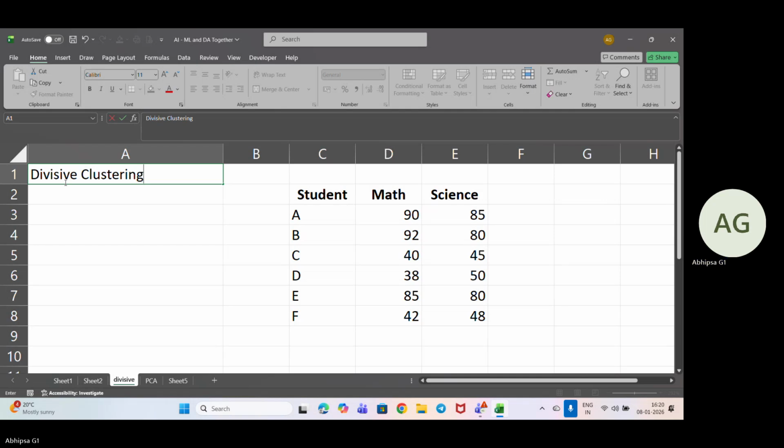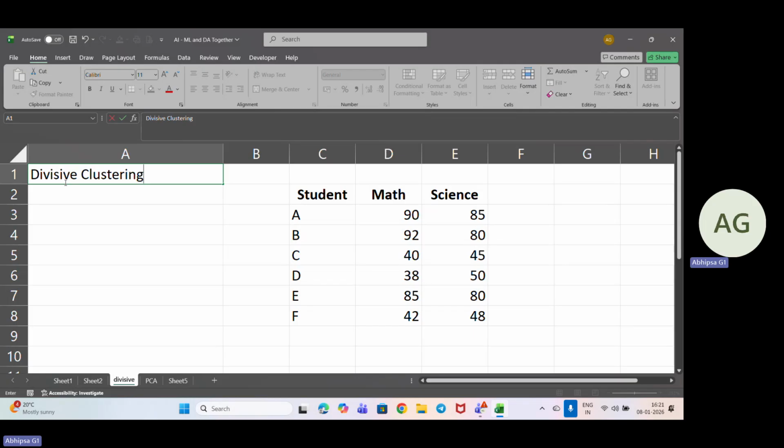Now, what is this divisive clustering? You can imagine that you have a box of animals, like cat, dog, tiger, lion, rabbit. Agglomerative starts with each animal alone and combines them step by step, as we have seen in the last session. Now coming down to divisive, divisive does exactly the opposite. It starts with all animals together, then it splits them step by step based on the requirement and based on the usage.